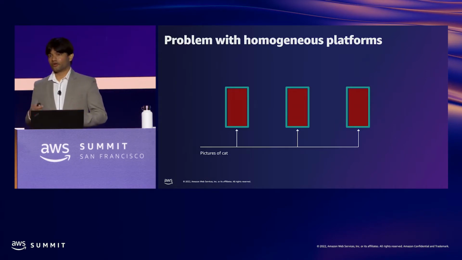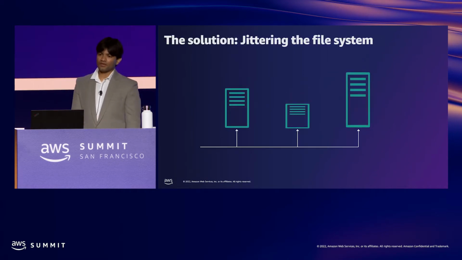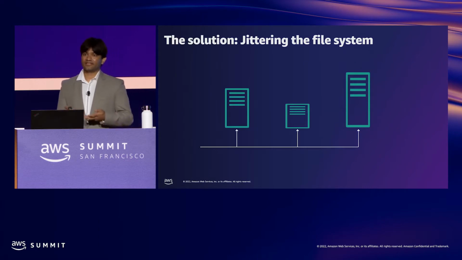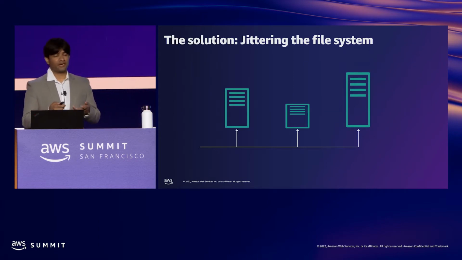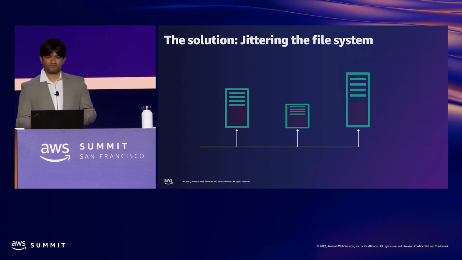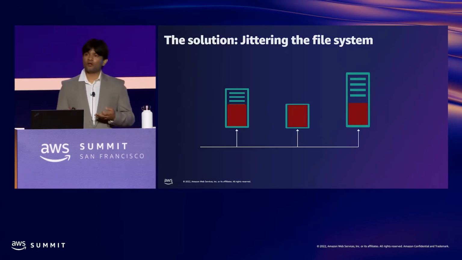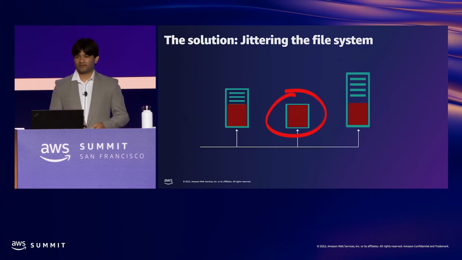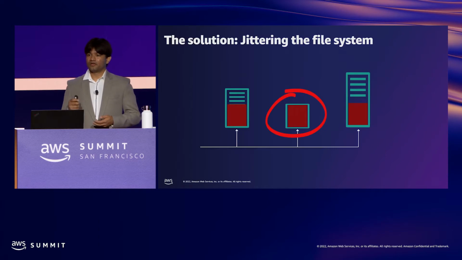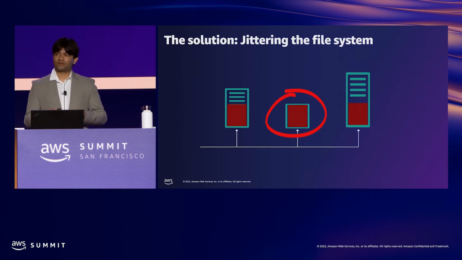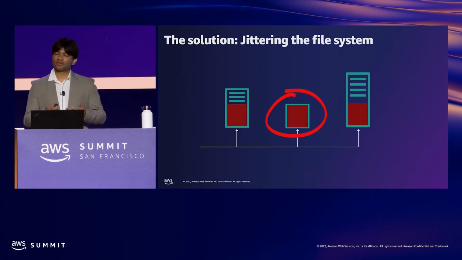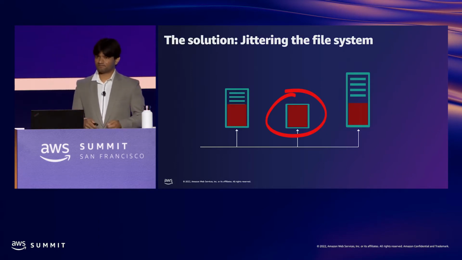So what do we do to solve this problem? So CloudFront does this. We jitter the file system. It's essentially identifying the components that might fill up and providing a jitter or variance across those. So this almost acts as an early warning sign. If you do encounter a scenario where the disk has filled up, we just take that single disk out to investigate what happened. And from an end user's perspective, you will never see a drop in availability.